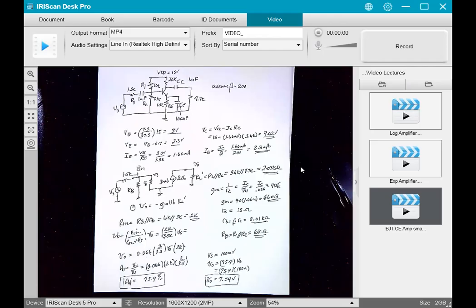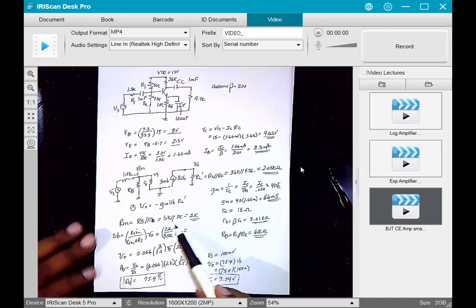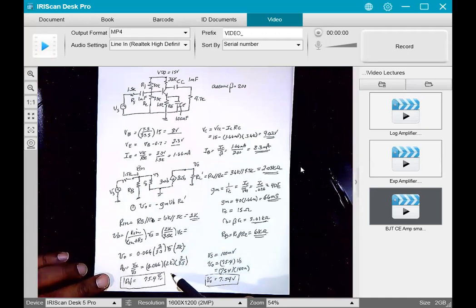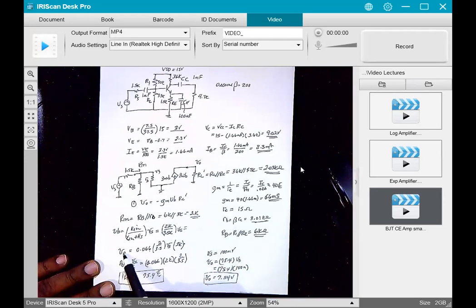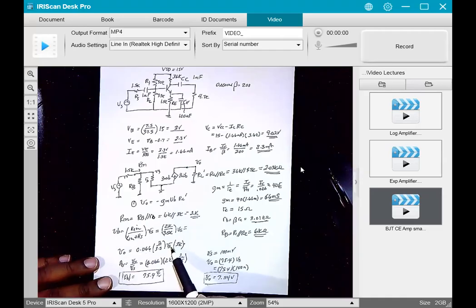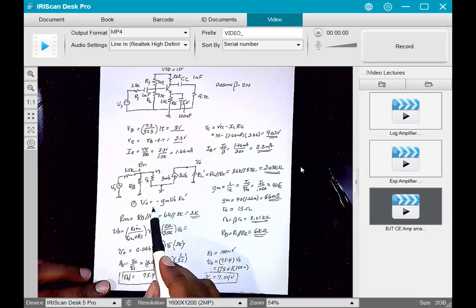So what I try to do is to be very methodical. And I'll be honest with you, I kind of added a couple of steps together. Because what I normally would do would be to write V out equals, take this equation and write it here again. And then in the next step, substitute in the numbers so you can see exactly where the numbers are going in this equation.